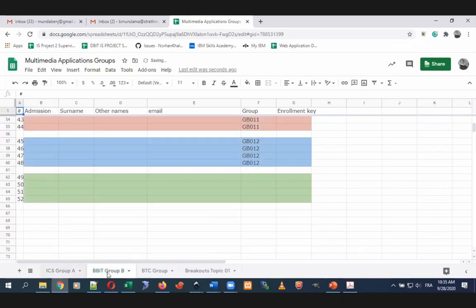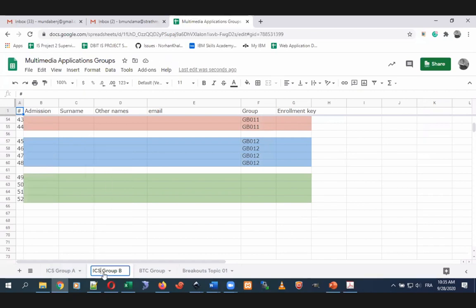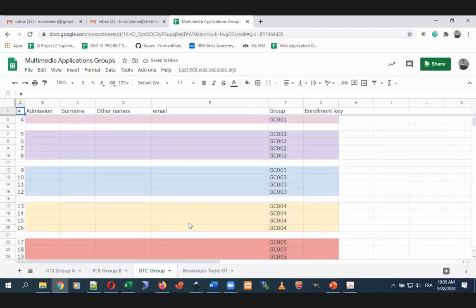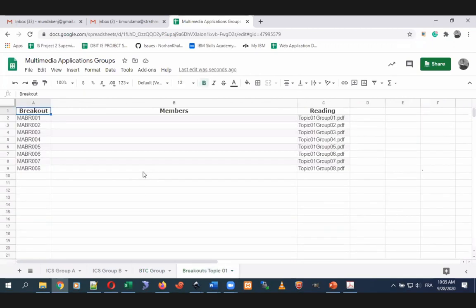So you have the second tab for group B, and then the third tab for BTC. I think they are called paper sheets. Then we'll see how to make the breakouts. Breakouts will be random.